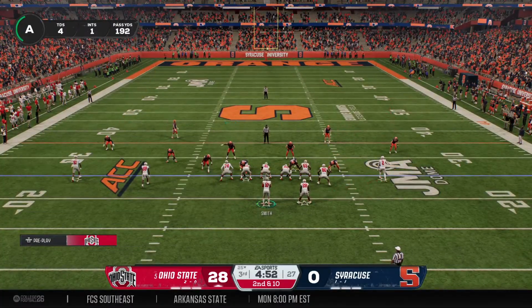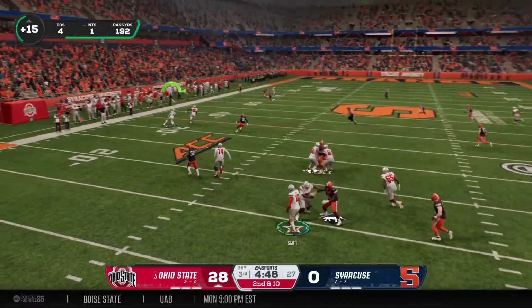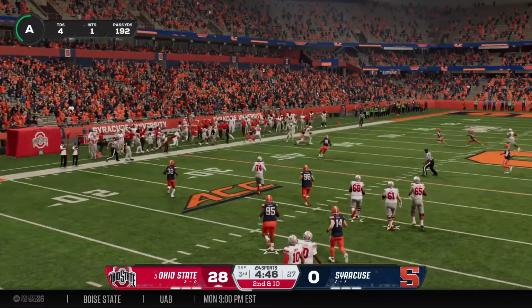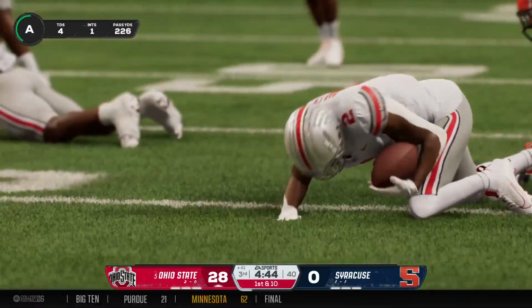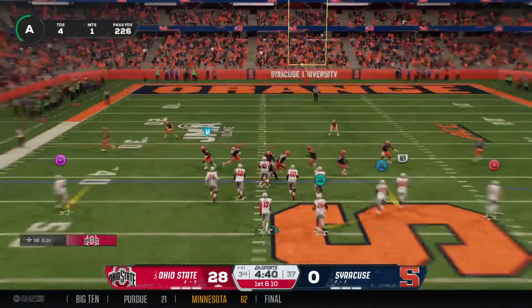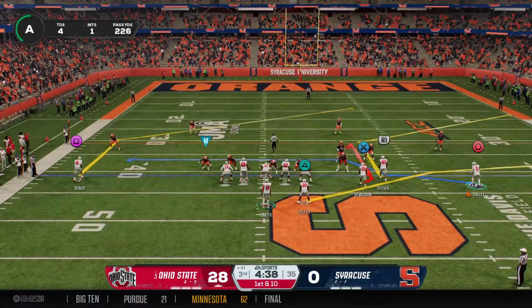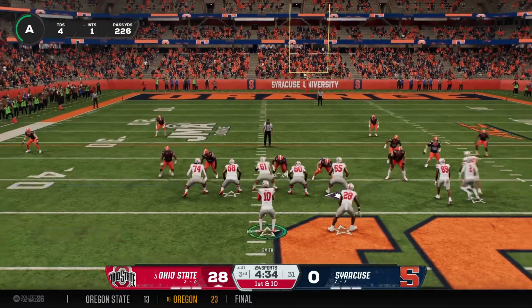Making side adjustments here. Smith wants to throw. This one's complete. At the 45 on his way. The defense got caught that time, and they finally get him on the ground at the 41. That big play is just what they needed. Now they have it 1st and 10 just outside the 40.